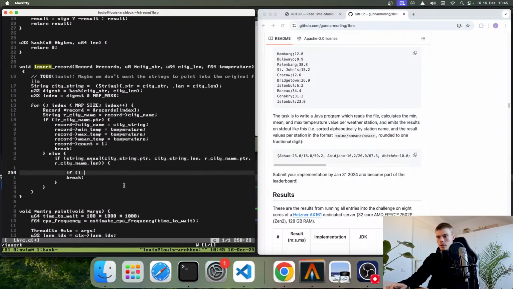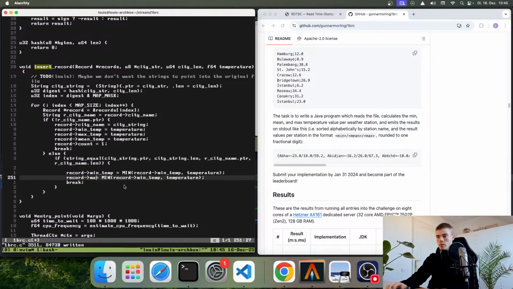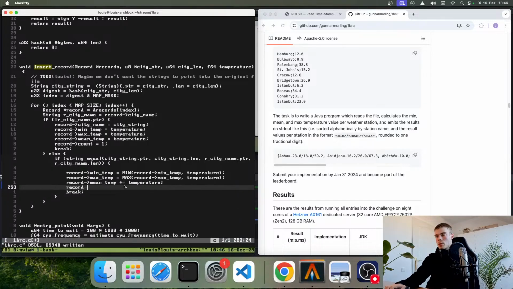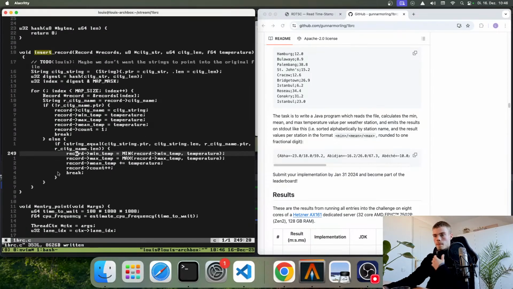Here. So now record min temp is equal to min of record min temp and temperature. Record max temp is equal to this. And record mean temp plus equals temperature and record count plus plus. And then we break from the loop and return.